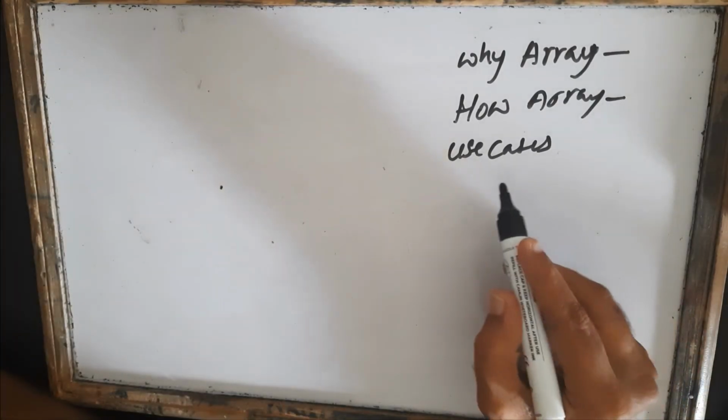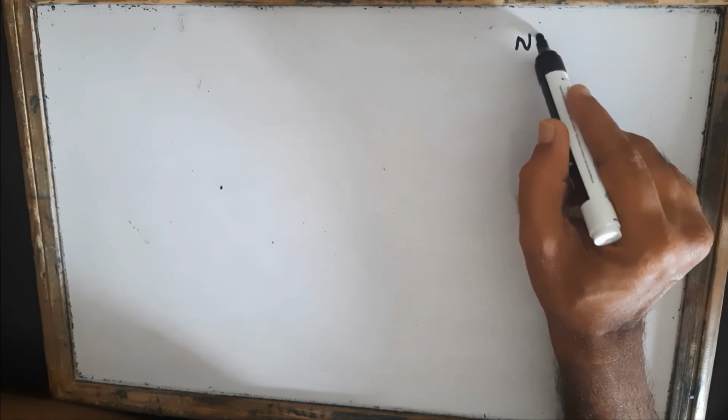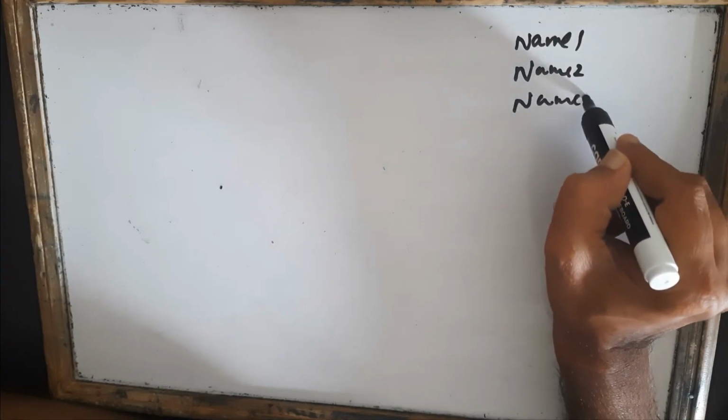Okay. First, let's talk about single dimensional array. Say for example, we take a real-time example. We want, say, hundreds of variables, maybe for the student ledger we have to create, and name can be name 1, name 2, name 3, like this. So we can have different names here, hundreds of names in a student ledger.